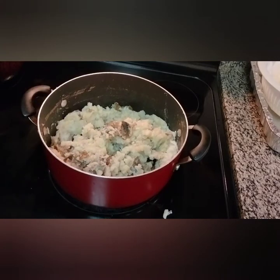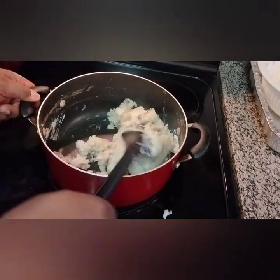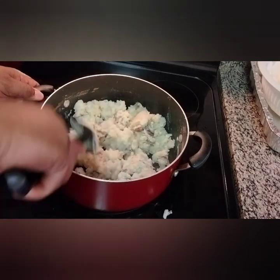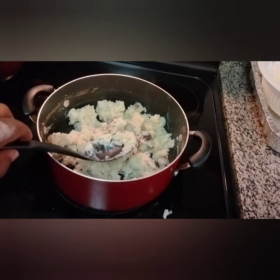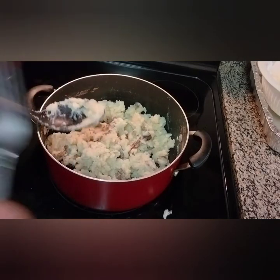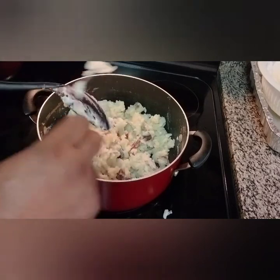So let me stir this up a little bit. That is beautiful. It is beautiful. Okay, so now, but first I'm gonna clean this spoon off here. And just a little bit, I'm gonna taste it. Oh my God. This is beautiful.